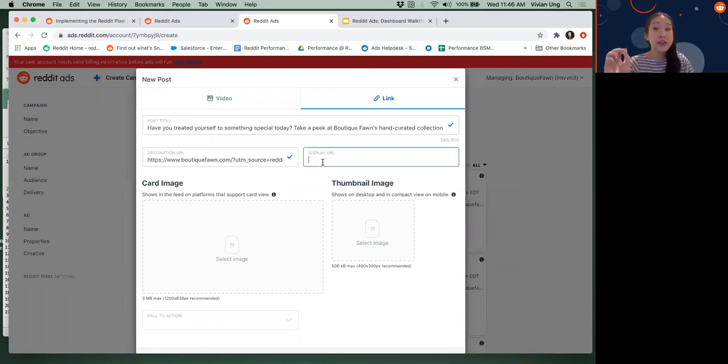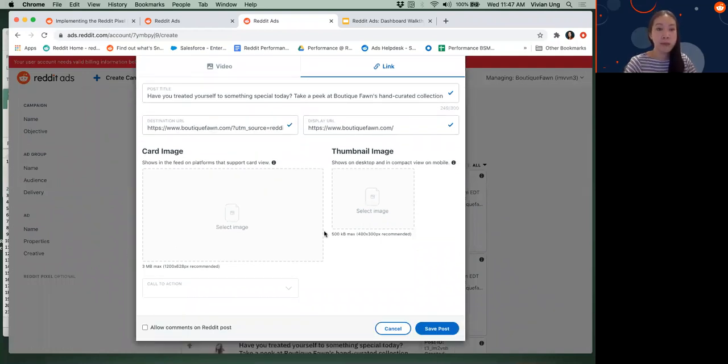So this is, again, the URL that will appear on the ad creative. So maybe I don't want this long string destination URL with all the tracking to be what's displayed on the ad, but I do want Redditors to know where they are going to be brought or directed to if they click my post. So I'm going to just copy the boutique fawn URL and add that here.